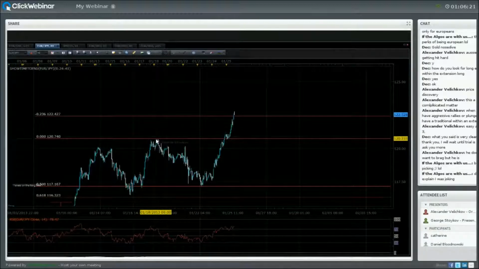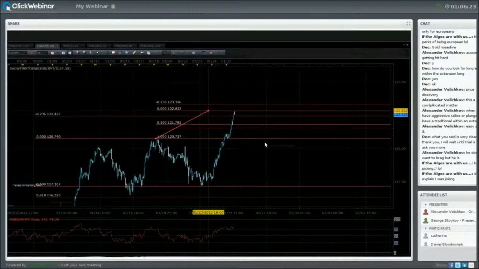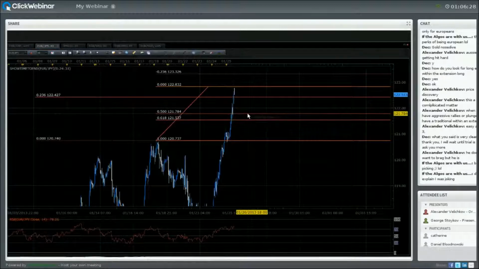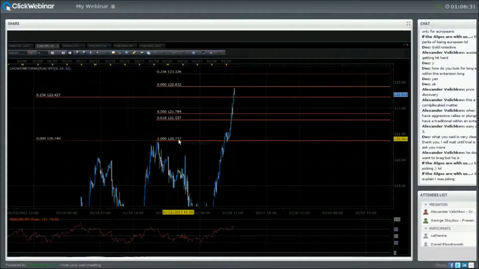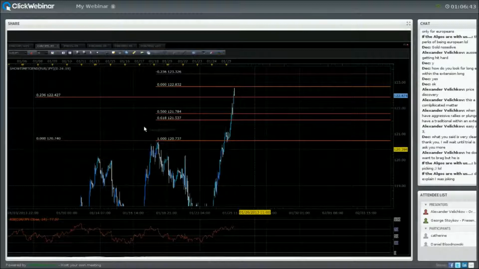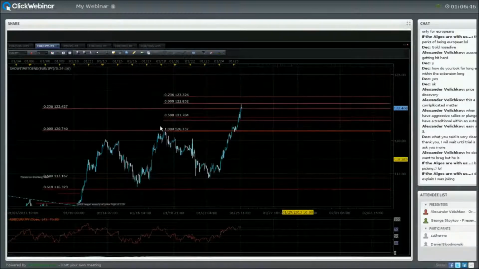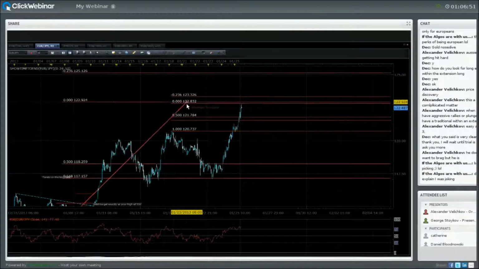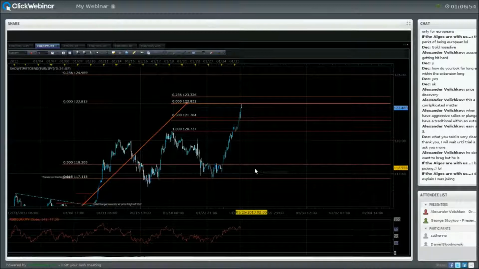Now we have the potential to start extensions. The valid extension is this one, Dek. This goes back to your question. So now we potentially could have a valid extension wonk drawn from 120.73, anchor 120.73. This is the next daily wonk. If we fail this extension, we anticipate to trade all the way halfway back. If we fail this extension, we anticipate something like that to continue in a series of traditional measured move longs at 118.2s.